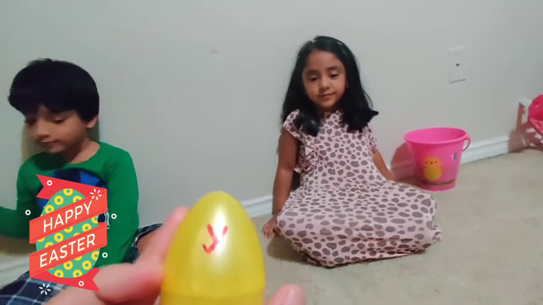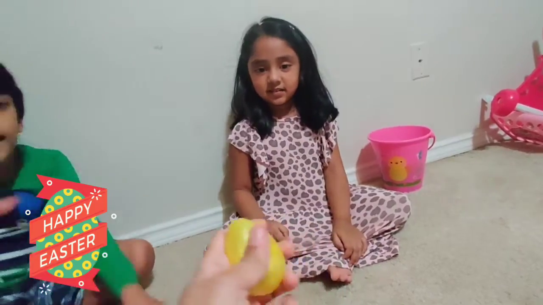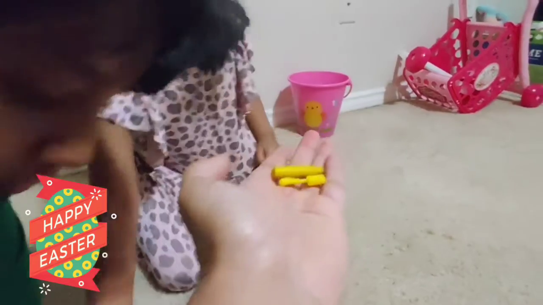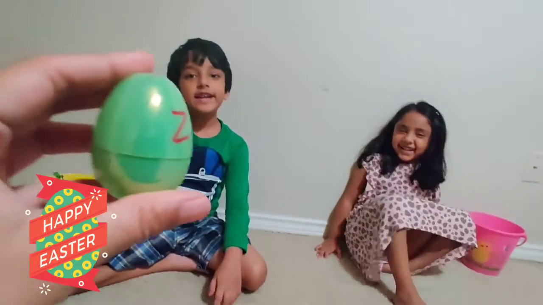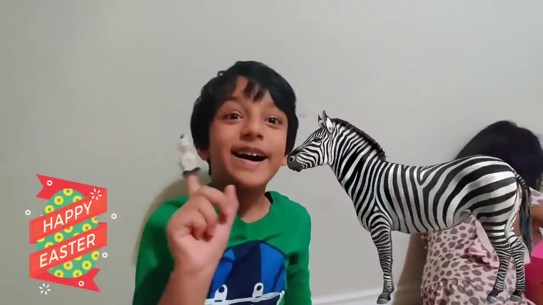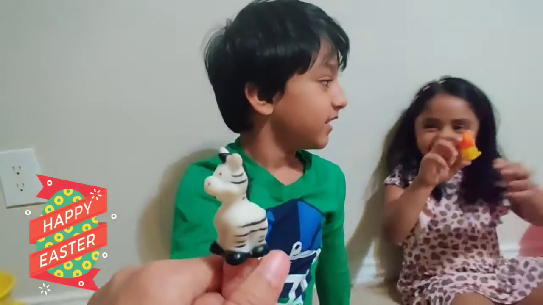Next is? After X comes? Y! Open it. Y for? There's a yellow shovel and a yellow crayon. Y for yellow, and it's in a yellow egg. The last alphabet is Z. Hi, I'm Zetun Zebra. Hi, I'm Mr. Lion.